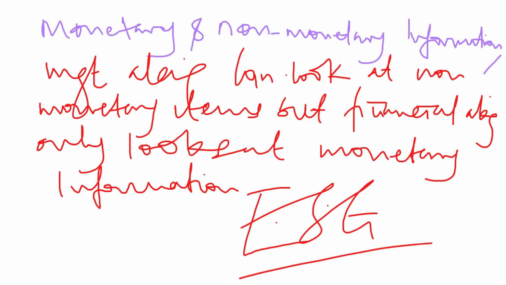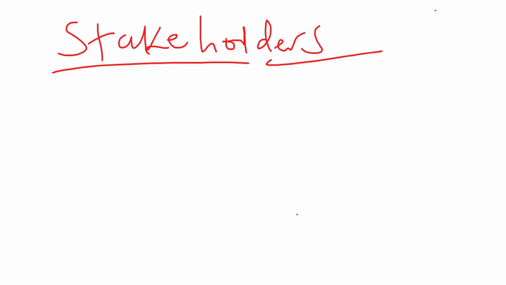So those other categories, we are only going to have them maybe on level 2 when we are doing the advanced of this paper, that is management decision and control, or advanced performance management for those that are doing SCCA. So now what we are going to focus on are the stakeholders. You just need to know who are the stakeholders and how to categorize them into the internal and the external stakeholders. And I hope that makes sense.